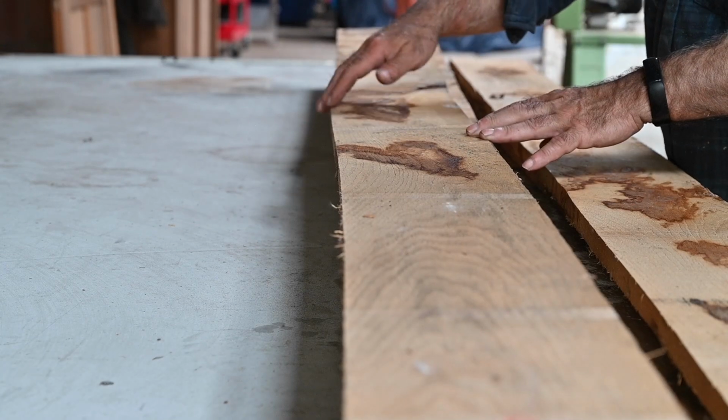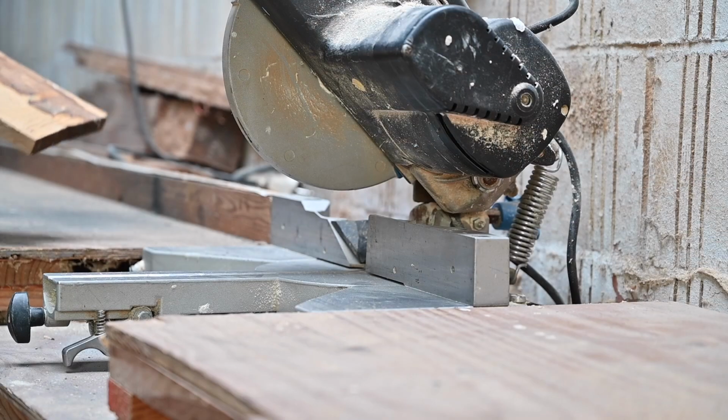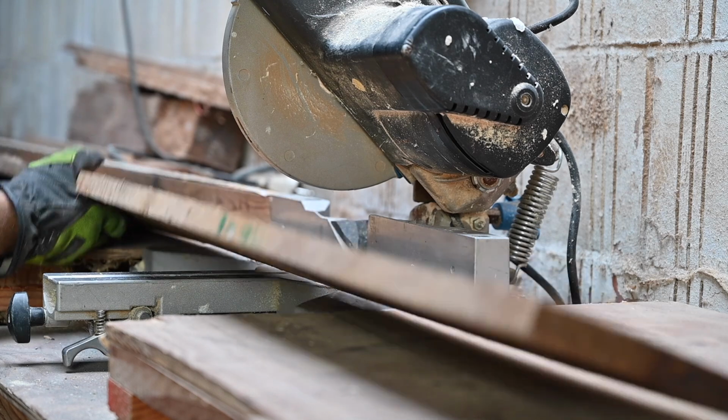And here you see what I mean. See how this plank does not have really a straightforward line? I'm always trying to cut the plank in the best possible way.